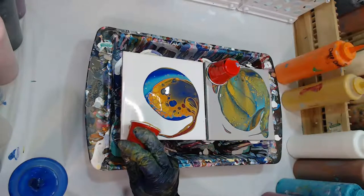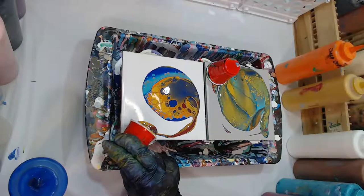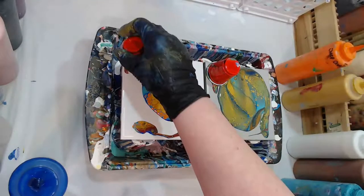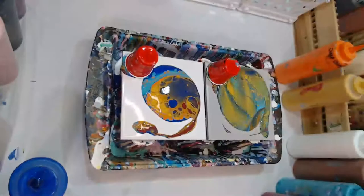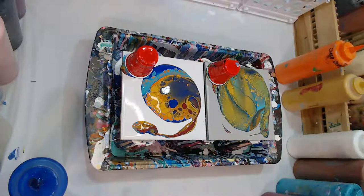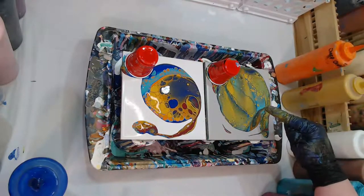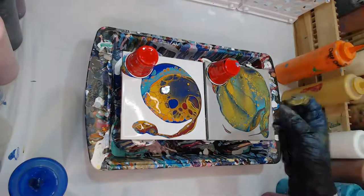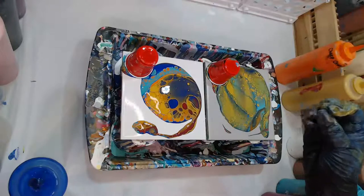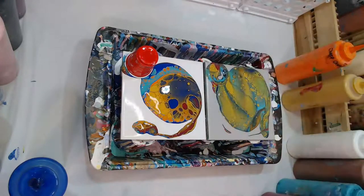On the one on the right, I squeezed the bottles real fast. Now I'm just letting the last little bit come out while I talk. See how we got quite a difference. We got a lot more tiny cells in this one, because when I squeezed those bottles through, it did a mixture, and it's all about consistency and surface tension with that paint.